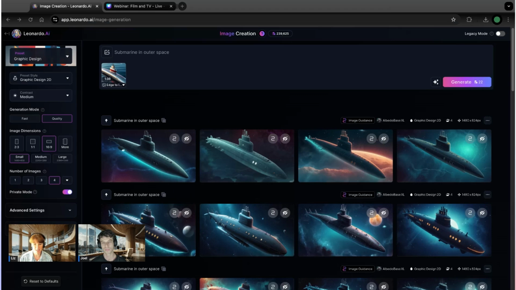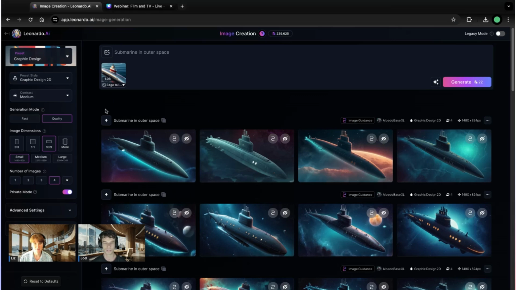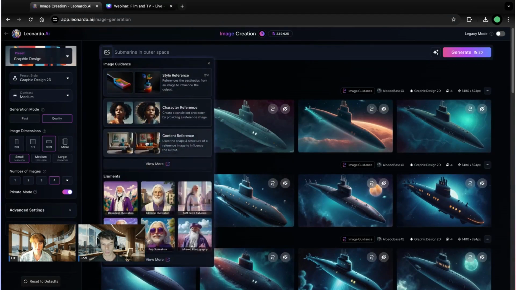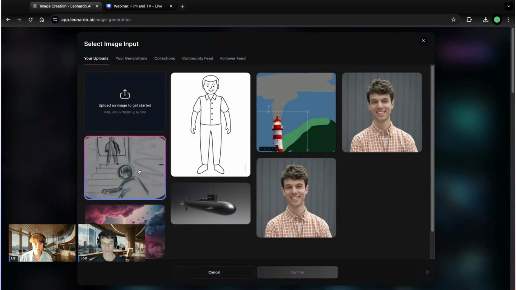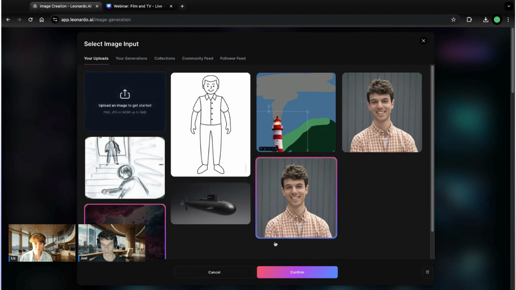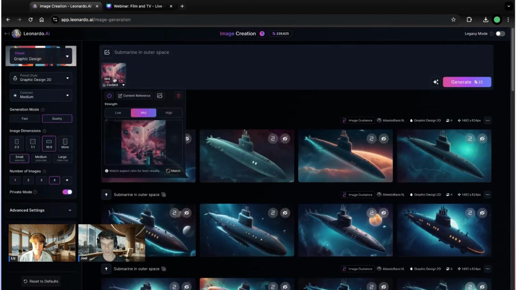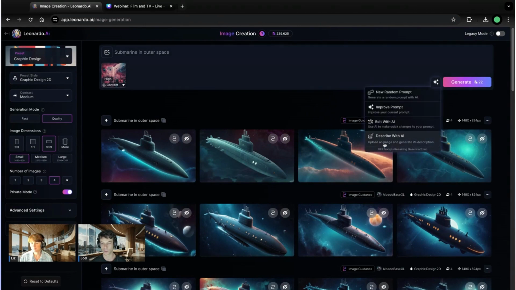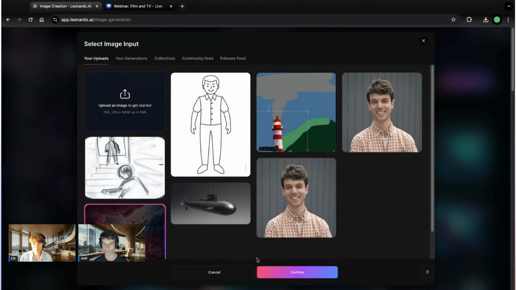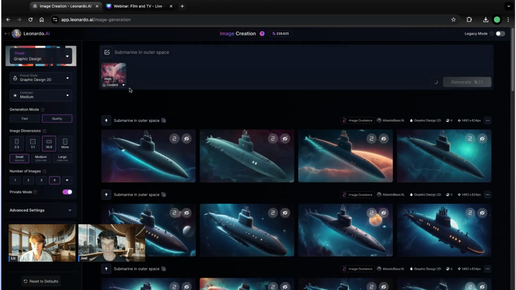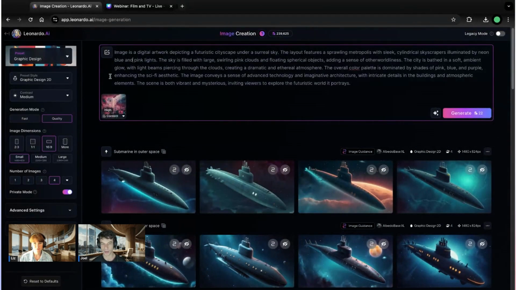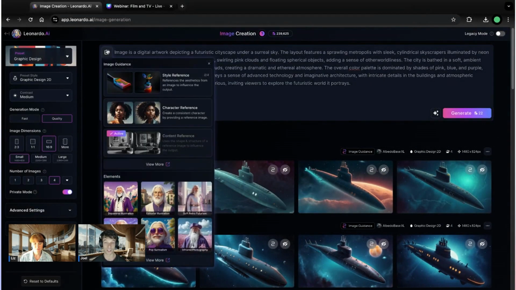Consistently, yeah, identically. Yeah, I would say in terms of that, I think the tools you're looking for are probably content reference, like setting an image as a content reference and turning it up to high, and then going through that same workflow. So using Describe with AI on that same image so that our prompt matches our reference image, and then using whatever tools you need to create variations on that image.